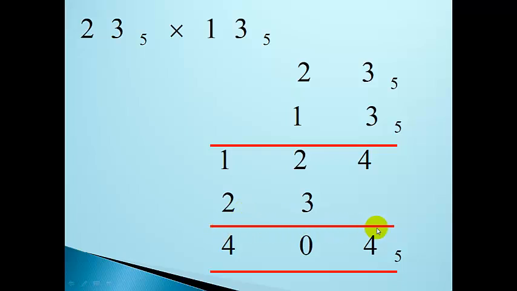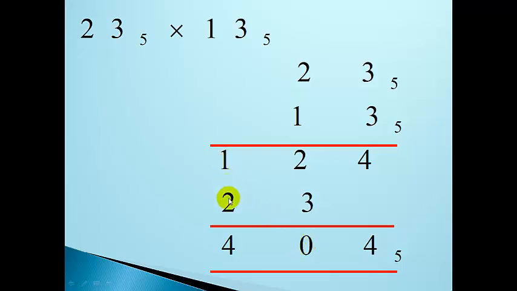Now after multiplying, we now add. So we have 4. Because it's not up to the base, we write the number 4. Now 2 plus 3 equals 5. And 5 in base 5, how many groups of 5 do we have in 5? Is 1. The remainder is 0. So we have 0 and we keep the 1.